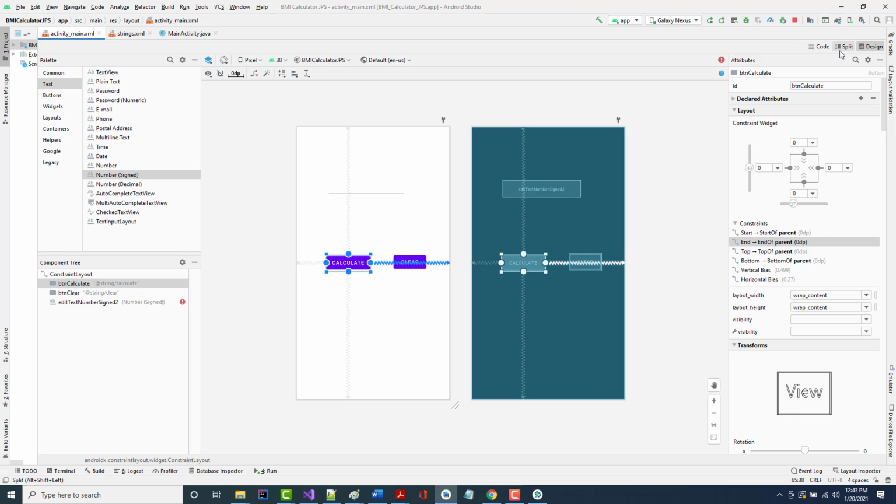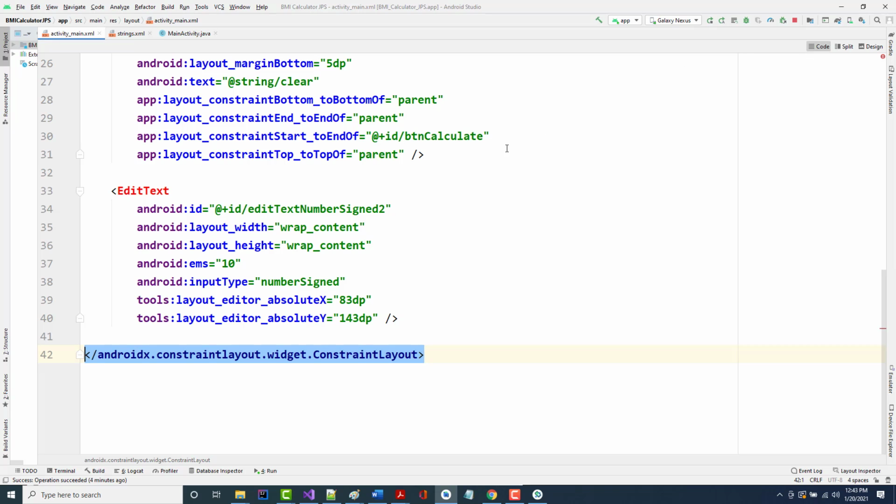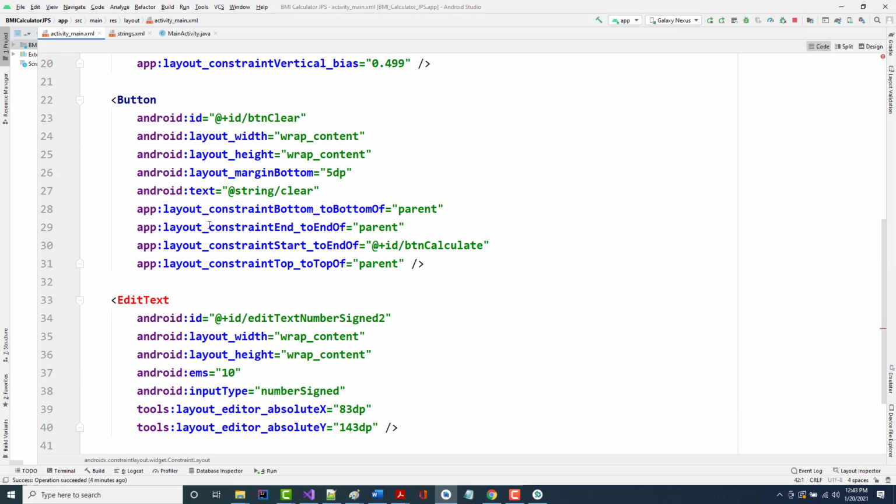All right. And as far as that stuff goes, just so you know, it's kind of a pain. This is what I don't like about the constraint layout, because you can constrain things to the end of something, to the start of something, to the top of something, to the bottom of something, to the left of something, or to the right of something. So when you're setting it up, you can do any or all of those. If you put no constraints in whatsoever, you're going to get an error message.